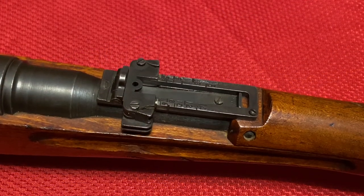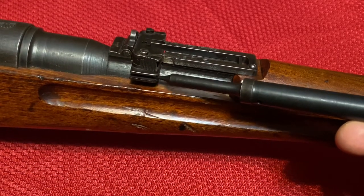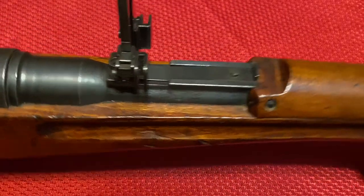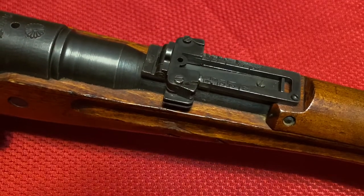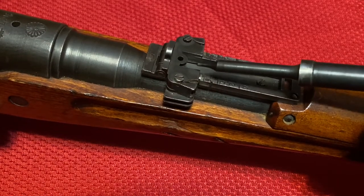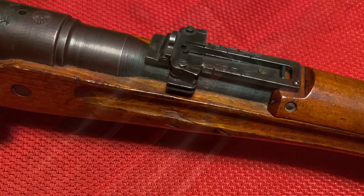This rifle is actually a Series 4 Izawa made around the same time as the Series 5. As you can see, there are attachment points for anti-aircraft sights but none are installed, and this is 100% correct — this rifle would not have had anti-aircraft sights on it. A lot of people think they need to add the sights, but the Japanese were often using up spare parts; it wasn't always a first-in, first-out approach. So even into the Series 6 you'll see rifles with just attachment points, and sometimes Series 6 rifles with AA sights — but we'll get to that when we cover Series 6.